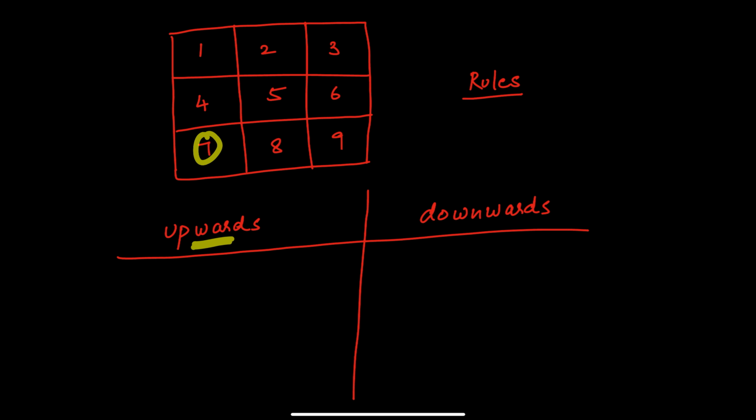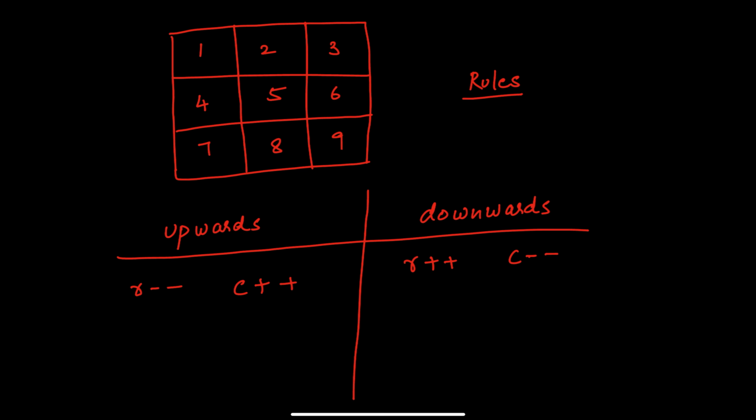Starting with the upwards direction, when we want to move to the next element, we will have to decrement the row pointer and increment the column pointer. And for downwards, we are basically incrementing the row value and decrementing the column. I hope this part was clear.